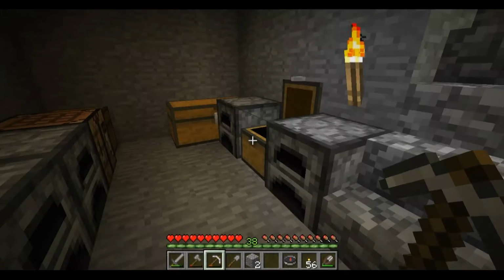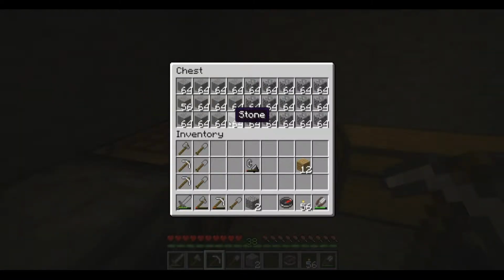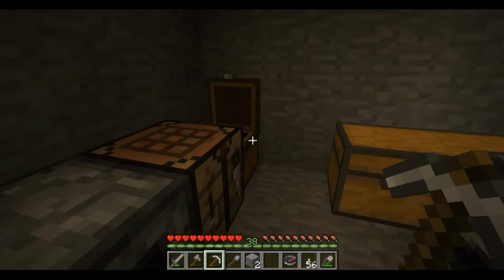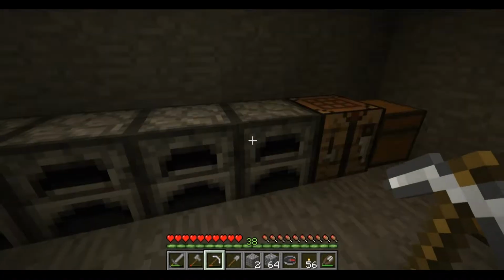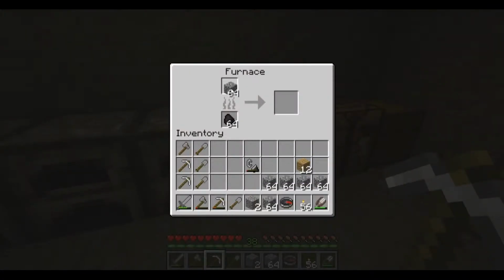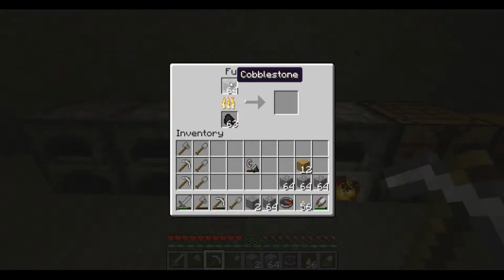We got smooth stone just waiting to be used. And you got smooth stone here just waiting to be used. So basically right now, let me just... wrong button there. I'm going to fire up 6 of those. We're going to get the process underway.